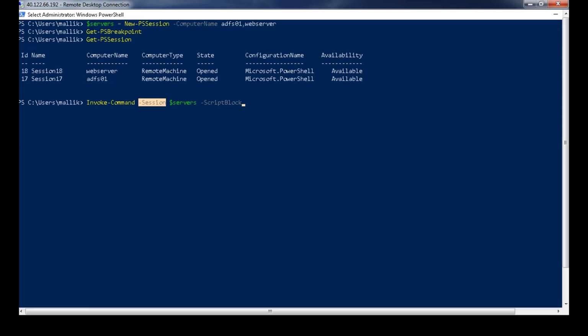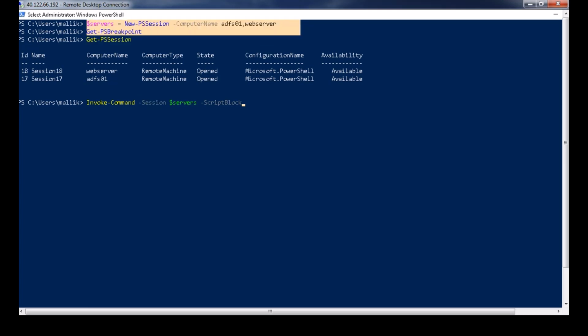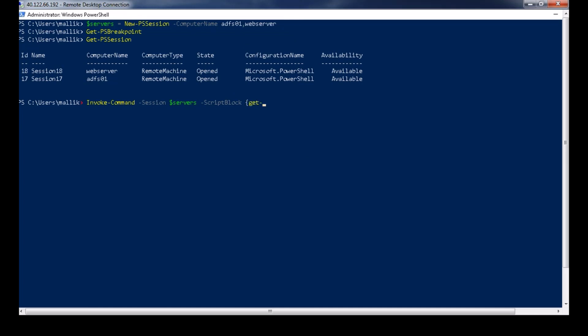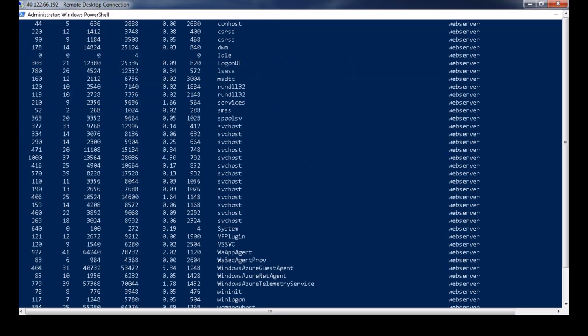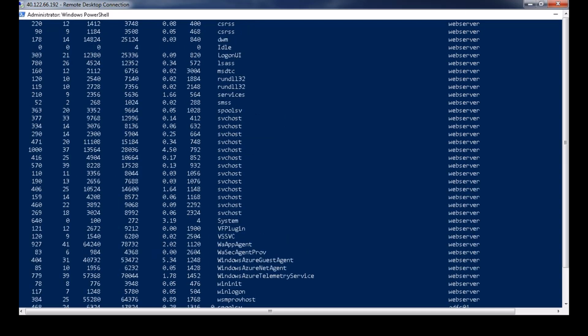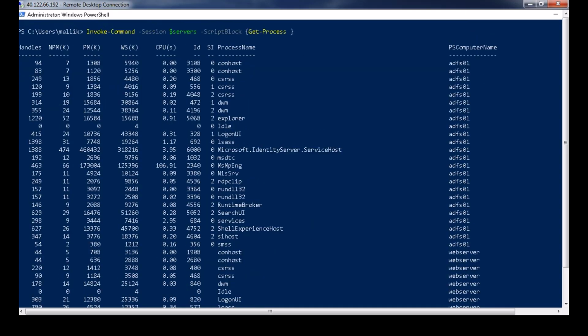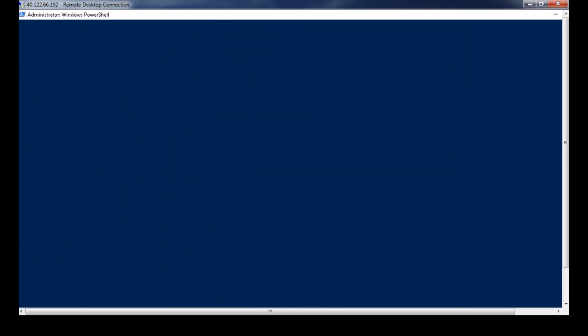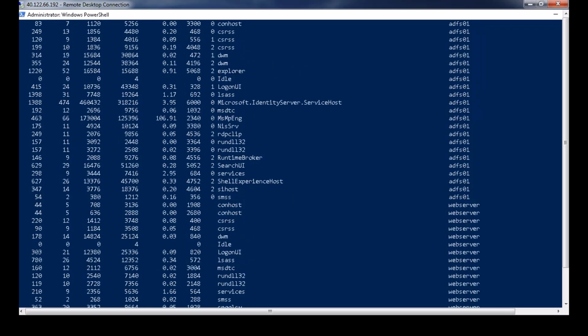So this session parameter allows me to use the variable where I stored multiple sessions, and then in the script block I can say Get-Process, and hit the return key. So I'm expecting the process list should be out there. As you can see here, from the web server I have the list of processes, and from the ADFS server as well.